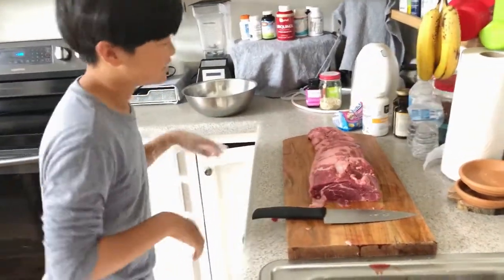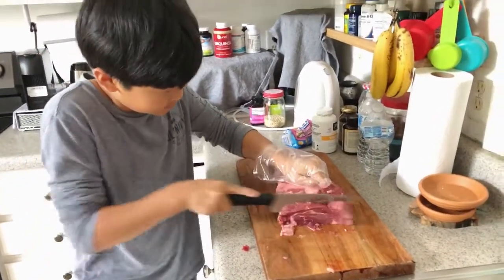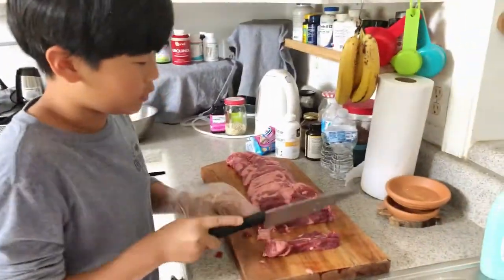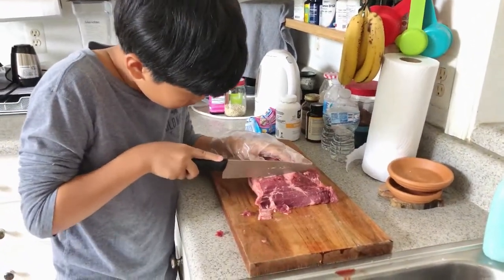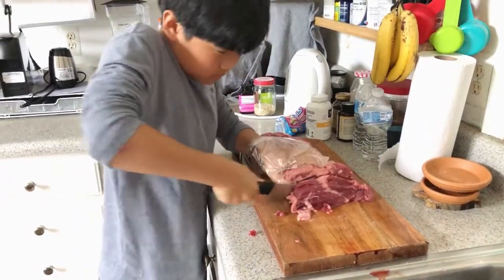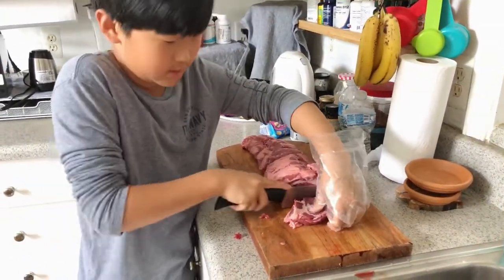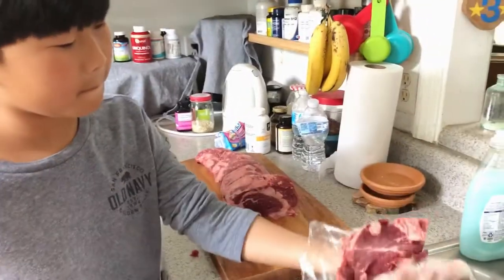Cool. 우리 제이슨은 요리 잘하는 덴티스트가 되겠네. 그렇지? 요리도 잘하고 피아노도 잘 치고 바이올린도 잘하고 쿠킹도 잘하는. Oh, this is way too small. It's because it was that weird angle. 그래. 다시. It's okay. Pay attention. It's kind of cold, that's why. 그래? Look at that. Look at that. Beautiful. What does that mean? Beautiful. Look at that.